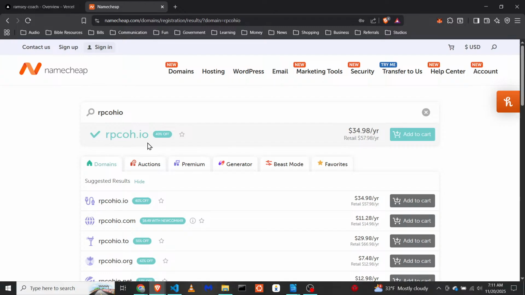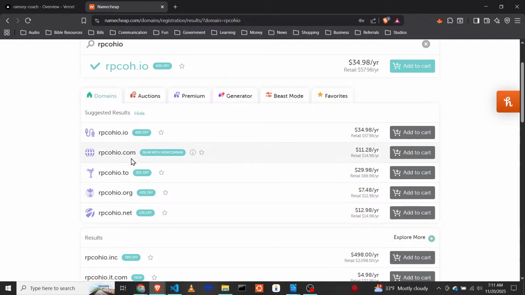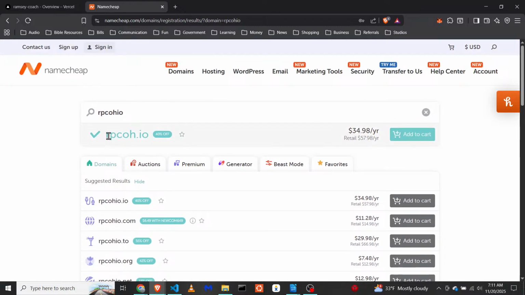RPC. Oh yeah, this is actually common. I've seen this. So rpco.io. That's one way to do your domain names, rather than .com. This looks like gibberish. I wouldn't recommend this. It's like rpco.io.